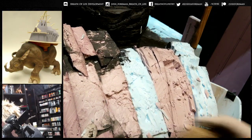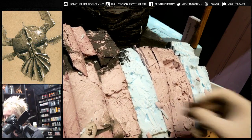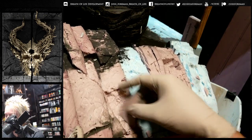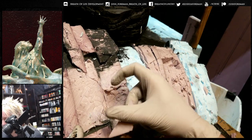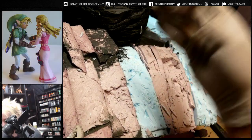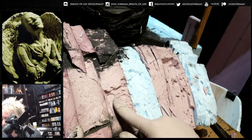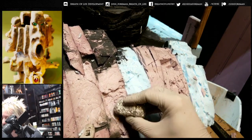I think a general rule that I pick up from examining reference and from various geology lectures I've watched on YouTube and from the Learning Company is that when a chunk of rock flakes away like this and falls off, the surface behind that is usually smooth, flat, and very discolored because it hasn't been exposed to the weathering. And then decades or centuries later, this area gets more and more pitted and stained.